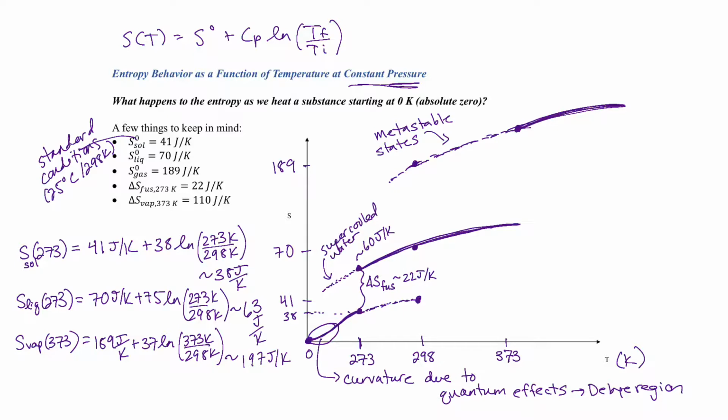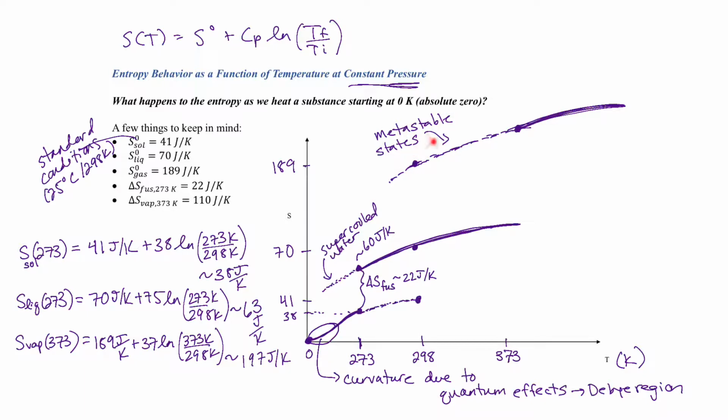These bold lines right here are our normal existence temperatures for these different phases, under normal atmospheric conditions. If we go beyond those, this would be superheated ice. This is supercooled water. This we would call supercooled vapor. These are not stable states.